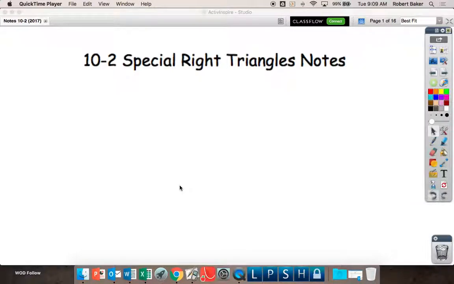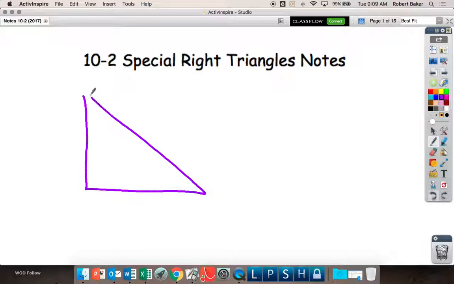These are called special right triangles. So it's still kind of the Pythagorean theorem deal, but now they're called special right triangles because of this. You ready? There are two different special right triangles. The first one we're going to look at today looks like this. It is a right triangle, but it's special because both of the angles that are not 90 degrees are 45. This is called a 45, 45, 90 right triangle, and it's a special right triangle.